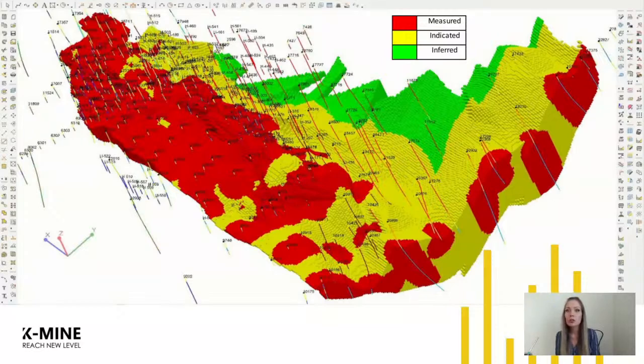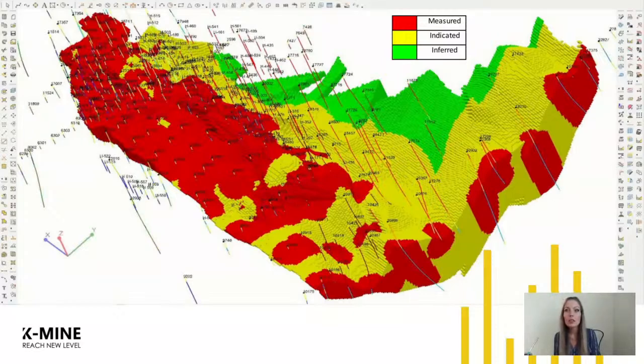The validation of the resource estimation is based on the parameters of the search ellipsoid. And with a decrease in the search radius, the reliability of calculation and the category of mineral resources increases.